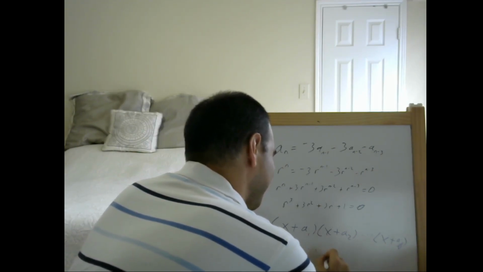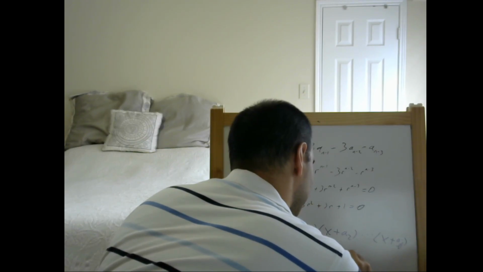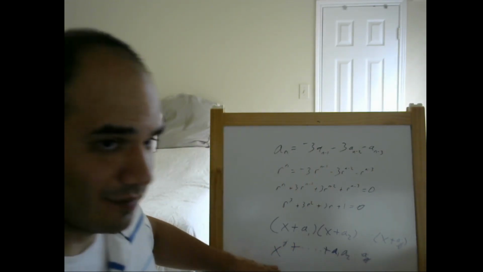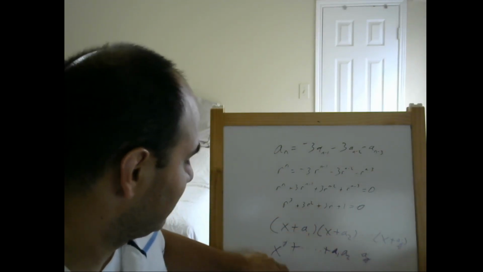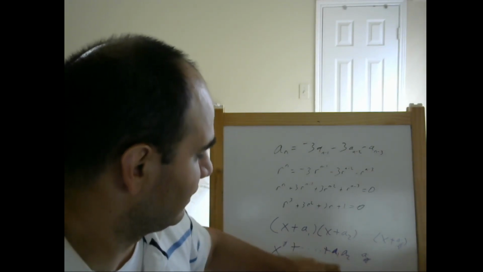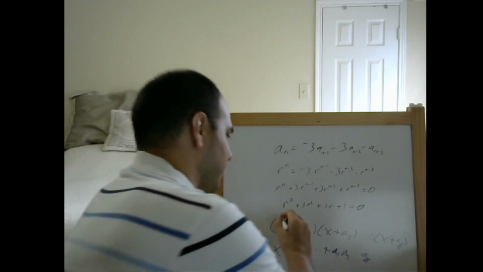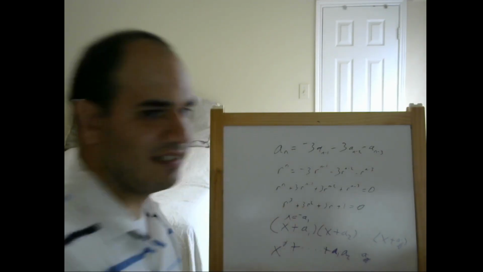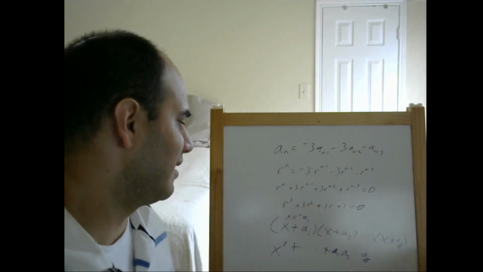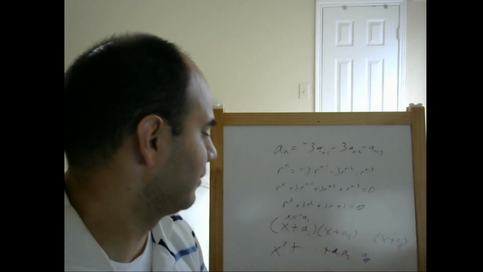And then you have a bunch of junk in the middle, and then at the other end you have a1, a2, through aj, right? So this one is purely the first terms multiplied together, and this last term, the one I told you is just that trailing constant coefficient, is just the last ones multiplied all together. So you have a root here at x equals negative a1. When x is equal to negative a1, this is 0 times some other junk, right? And x equals negative a2 would also give you another 0 for the polynomial, and so forth.